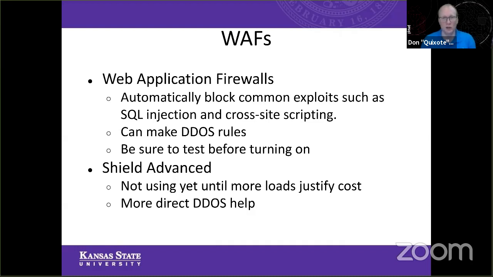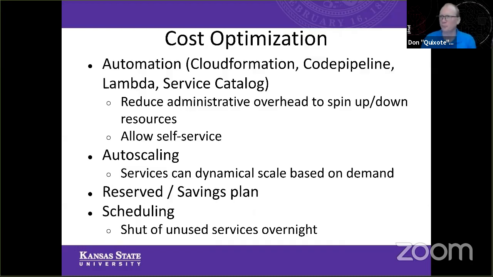Shield Advanced goes above and beyond the WAFs, although it's a little bit pricey. But it also makes WAFs free. So when we get enough WAFs that we start incurring that cost, we can switch to Shield Advanced and get even more DDoS protection. But we're not quite there yet.